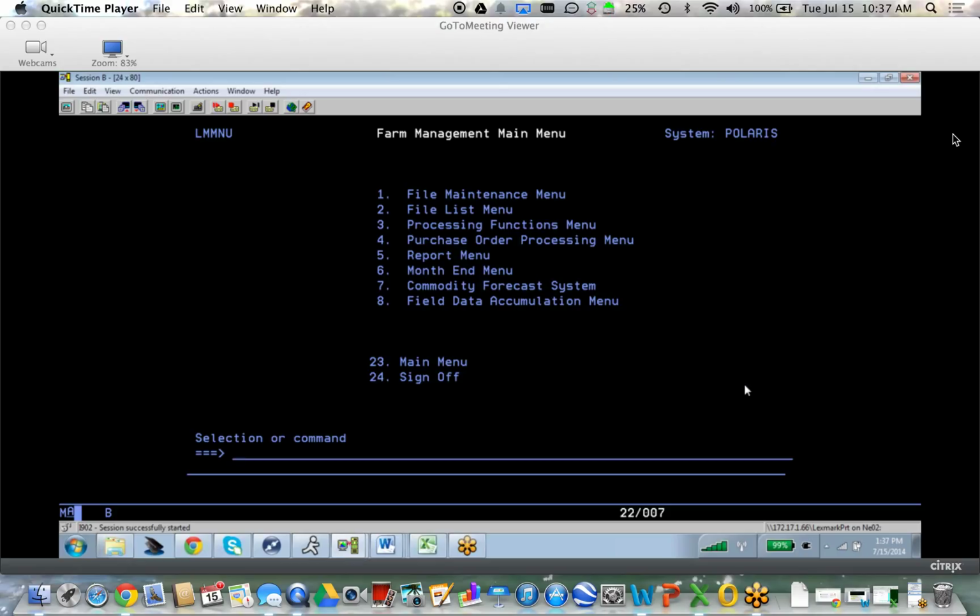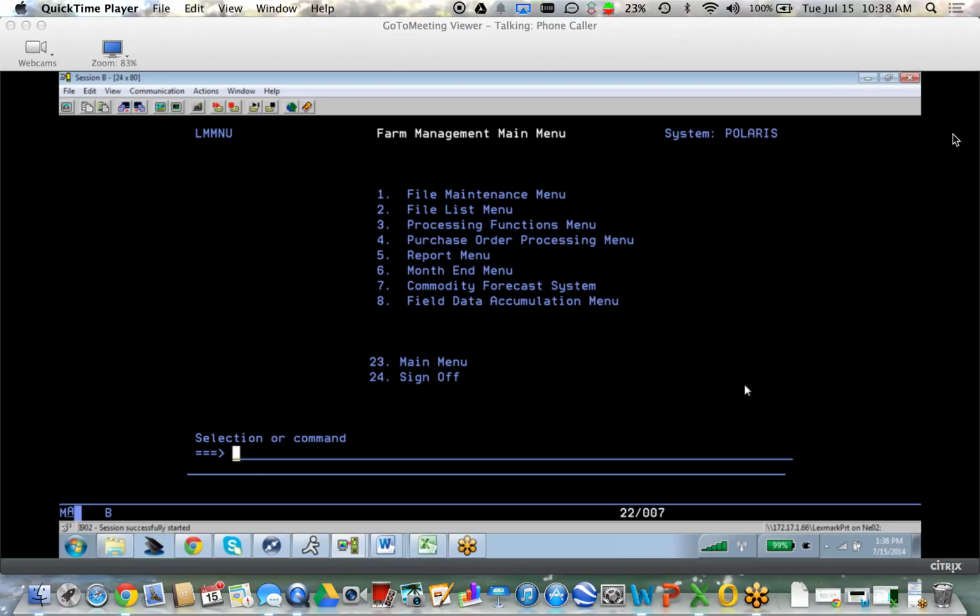Mm-hmm. Cool. Yeah, we can take some of that logic, Roy, and add an option to the commodity forecast to get you your grade and size distributions based on actuals. We could do something like that. Okay. A lot of times when you're receiving, though, you don't have any actuals yet. All you have is last year. Right, that's true. So you have to look at last year and then modify from there.